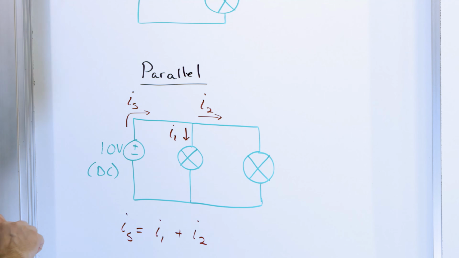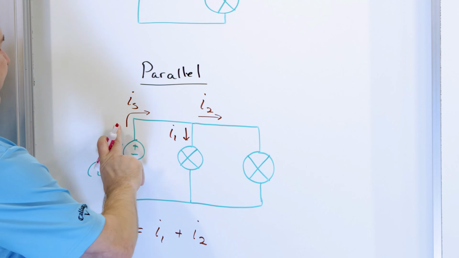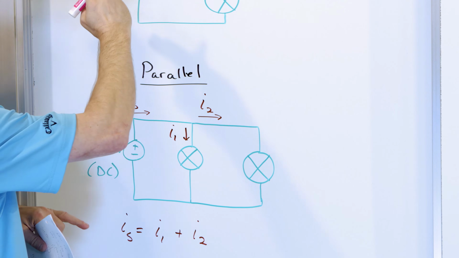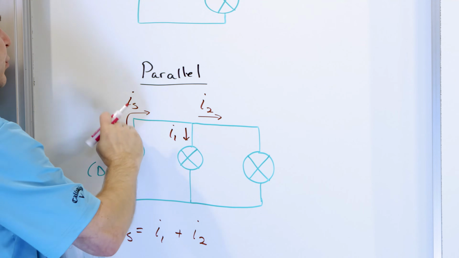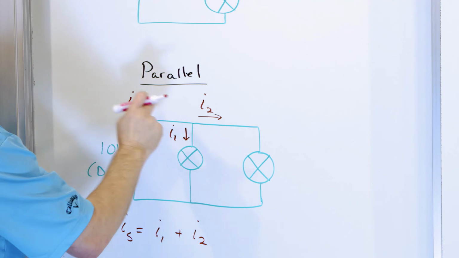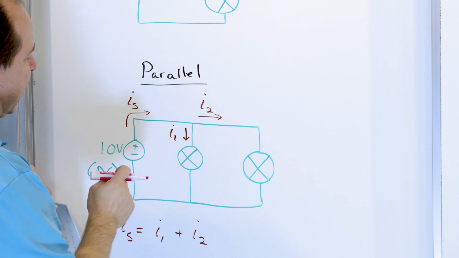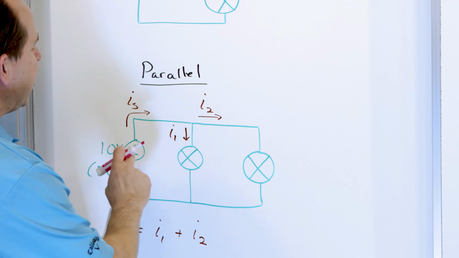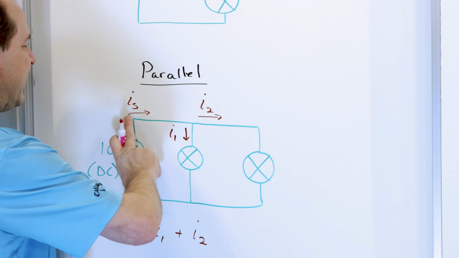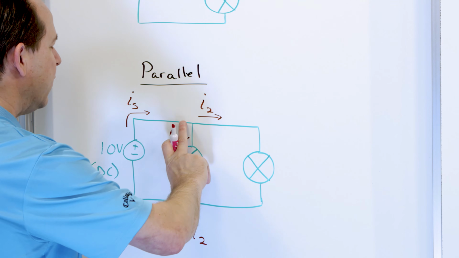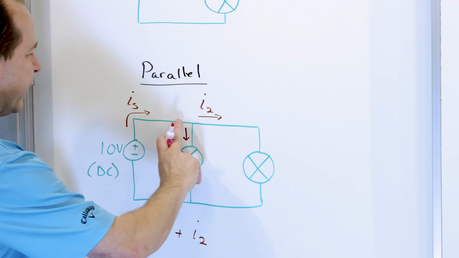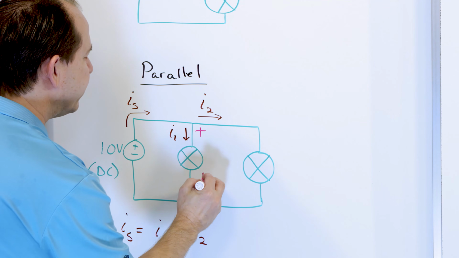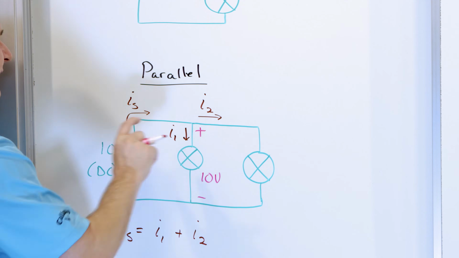One other crucial thing to know about parallel circuits is that notice that this is 10 volts, and you can think of voltage as being how high up the mountain you are. How much potential are you giving? How much pushing are you giving these charges flowing around the circuit, right? Electrons coming out of this end, fictitious positive charges coming around this end, all right? But since this battery is connected through a perfect wire to here, and since it's 10 volts from here to here, then we know that there must exist a 10 volt voltage drop across this light bulb.